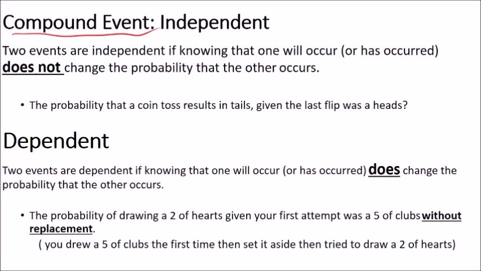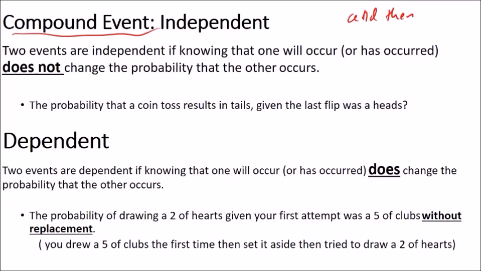These are when more than one thing is happening. This is going to happen, and then this is going to happen. So I like to call these the "and then" problems. It's not a typical "and" problem where it meets two criteria. This is the "and then" problems. It's two things that are happening. This is happening, and then this is happening. For independent events, this is where one thing does not affect the other. They are independent of each other.